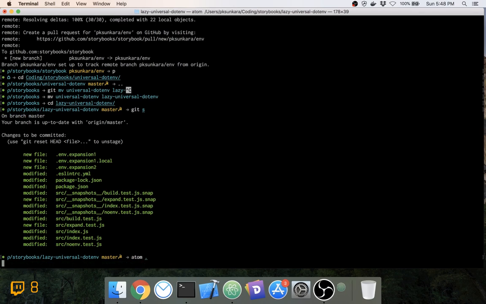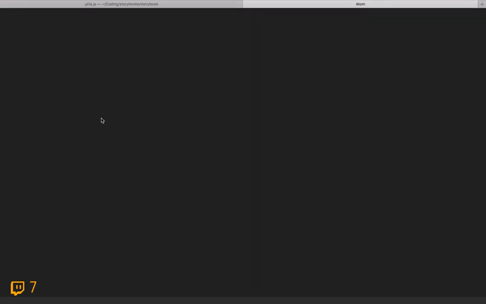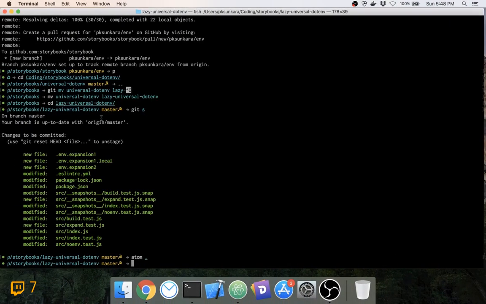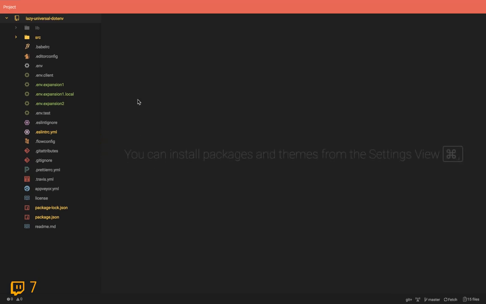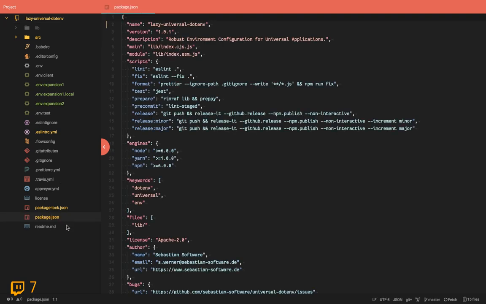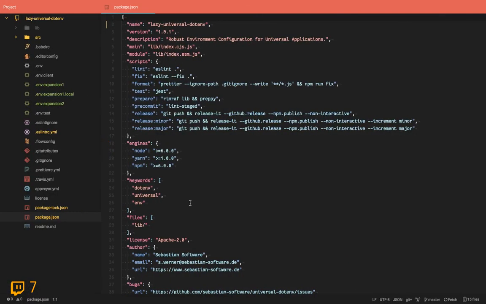Let me open it in Atom. So we modified the snapshots a lot. We removed ESLint RC. I'll fix the ESLint later, I guess. It's weird, I'm not seeing that package yet on Storybook's GitHub organization. It's not named lazy universal, it's named just universal.env.